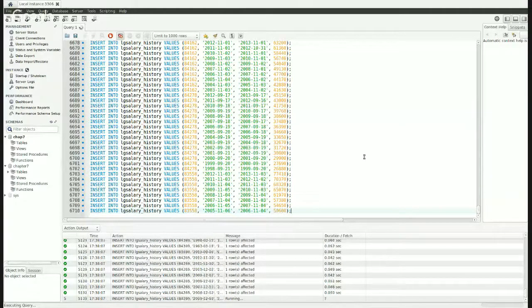I think this one's almost halfway through running. It's a little bit slow on my computer.